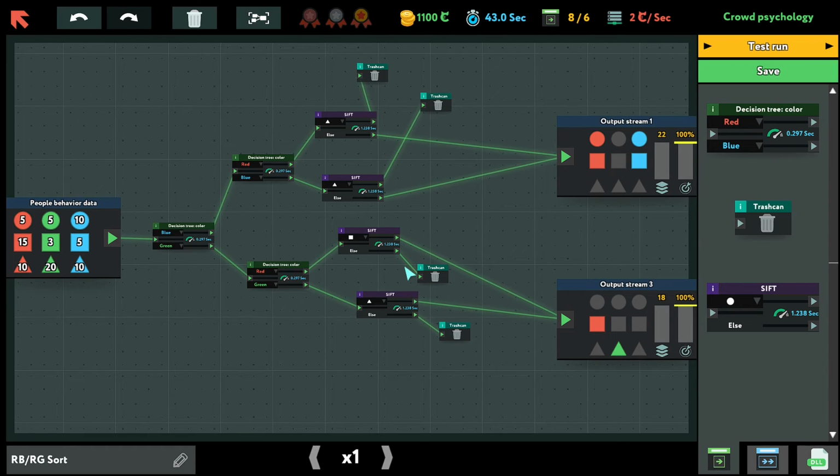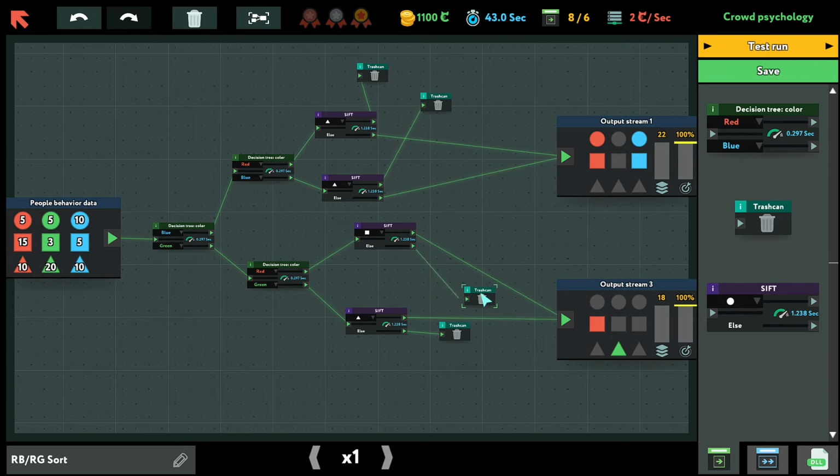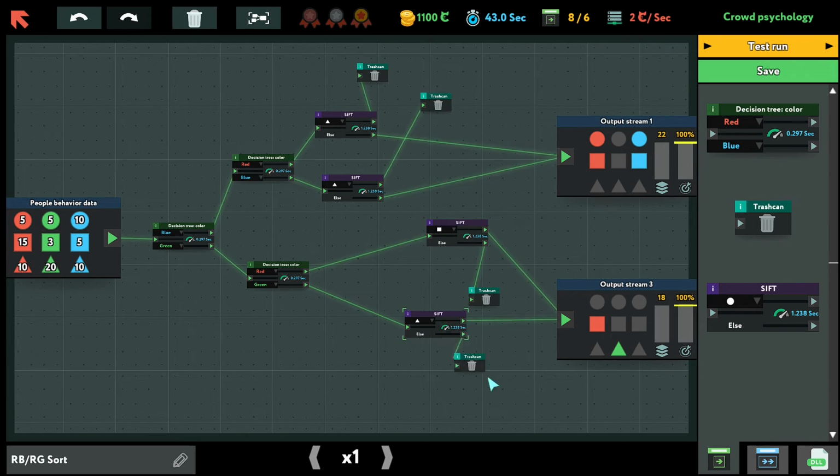Okay. Now, how do I sort this, or these rather, differently? Ooh, I know. What is the least we have here? We have squares. So let's do this. Let's go squares, go to the trash can. Oh, we're already... Oh, we need to stay within 6 nodes. Oh, boy.